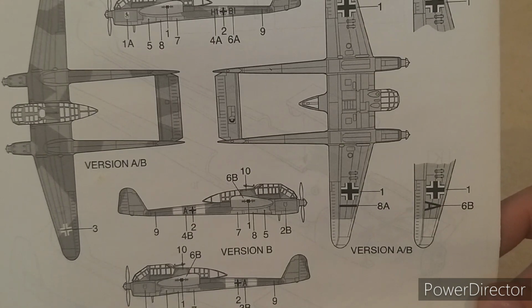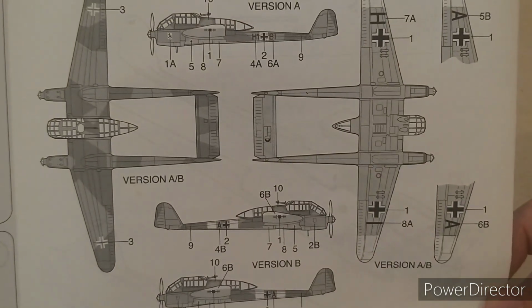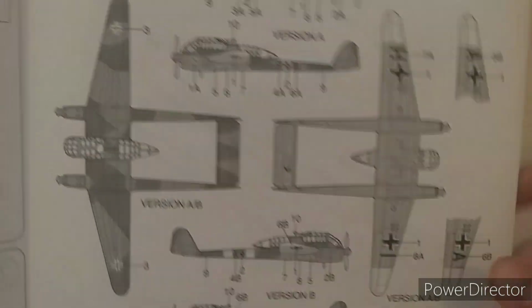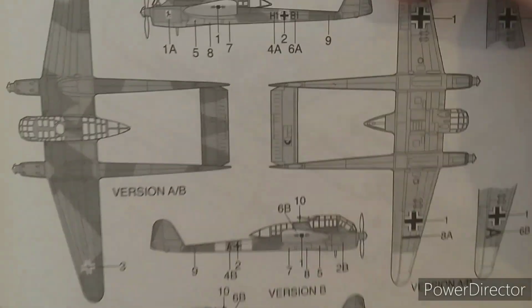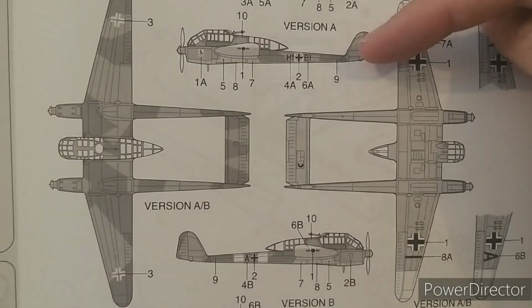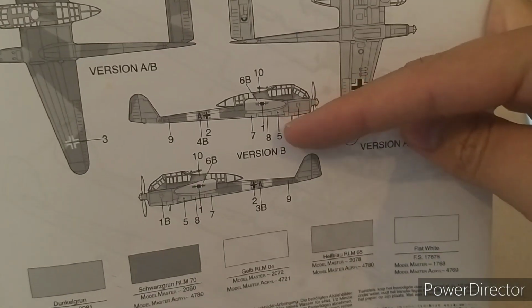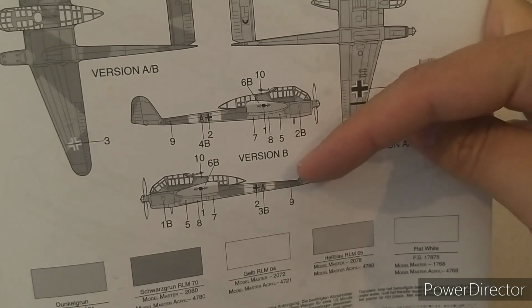Yeah, you guys messed up. Also, I just spotted this other mistake. I suppose I call it a mistake, but there's a reason for it. Version A has a yellow or white band in the middle, while version B has 2 yellow or white bands either side of the crosses.